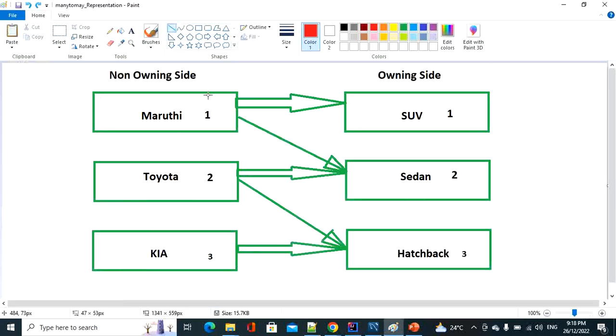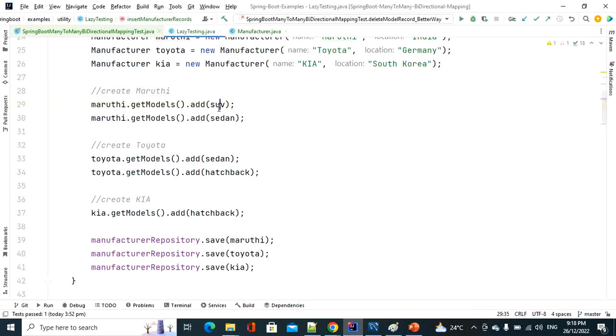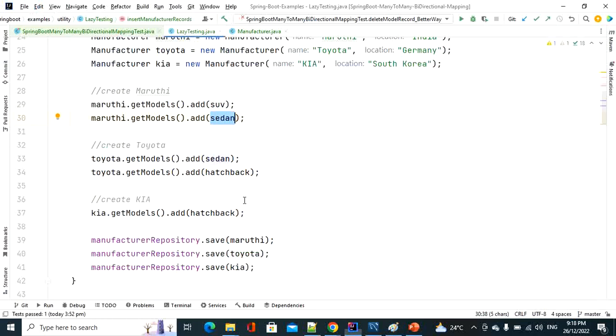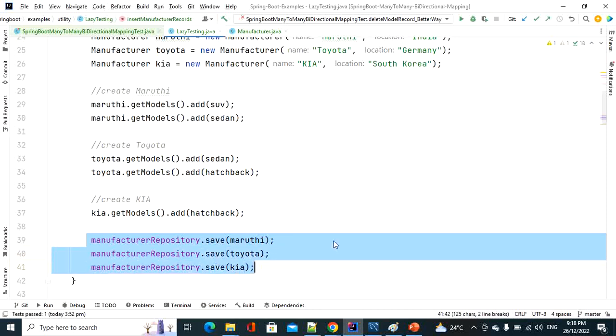Just to visualize the diagram, Maruti has two models, right? SUV and sedan. That's what I am doing. See here, SUV and this is sedan. And similarly, Toyota has two models, sedan and hatchback, right? So here, Toyota, sedan and hatchback. And Kia has only hatchback. So finally, I'm just saving three manufacturer records, that is Maruti, Toyota, Kia.